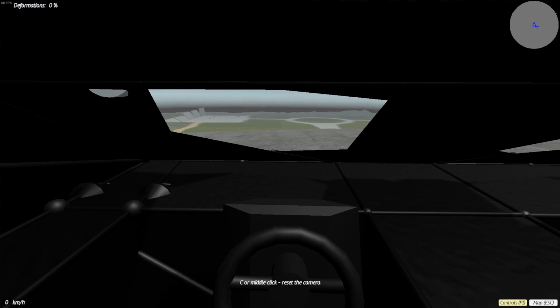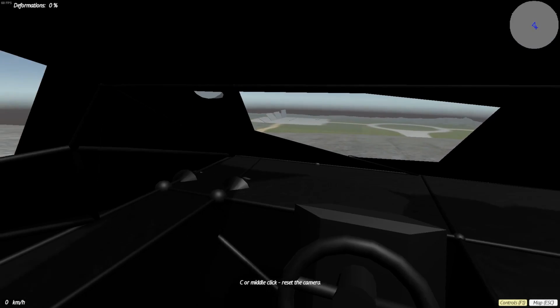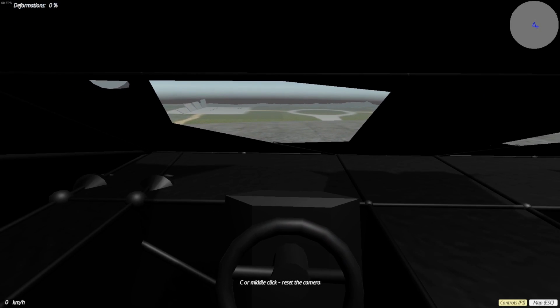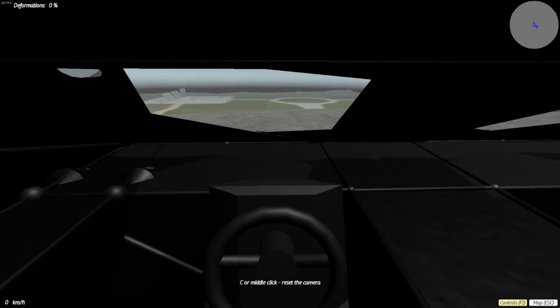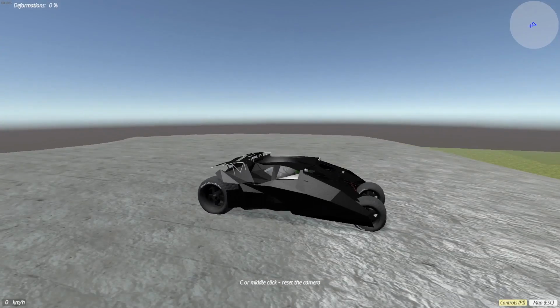Welcome, ladies and gentlemen. This is ScrapMan back with another episode of Dream Car Racing 3D, and I have the biggest and most complicated creation I have ever built. Big as in the amount of frames, the amount of parts that this thing has. And this is actually kind of a thank you and a celebration of reaching 20,000 subscribers. So I am inside the Tumbler, the Batmobile Tumbler from the Dark Knight.